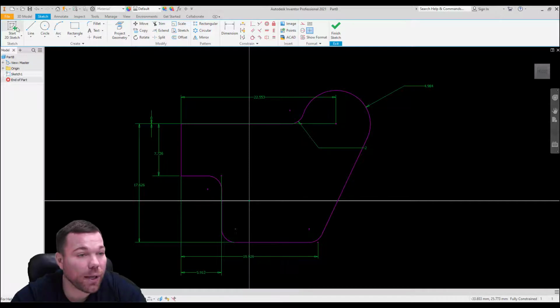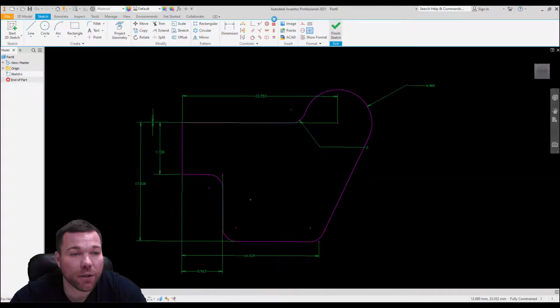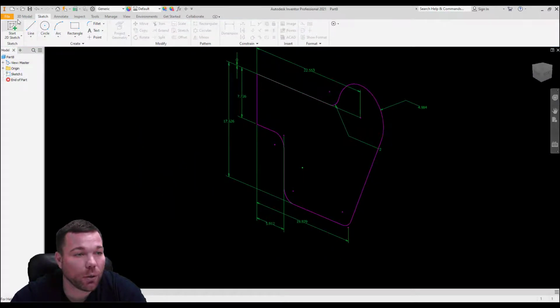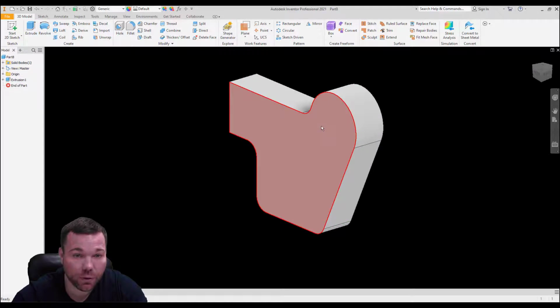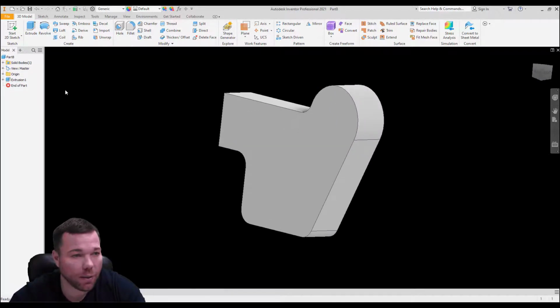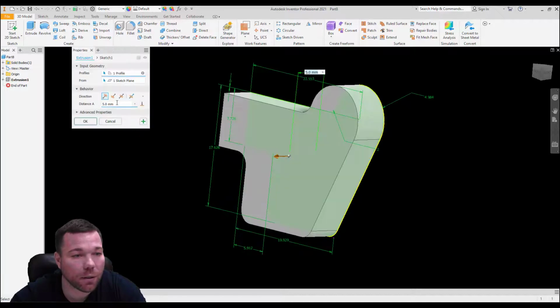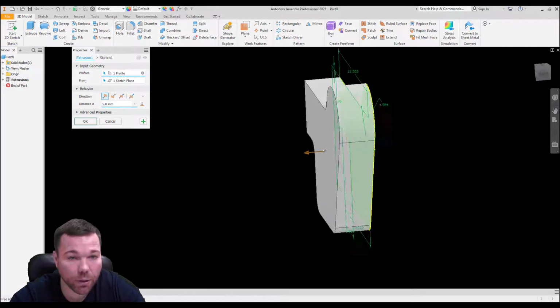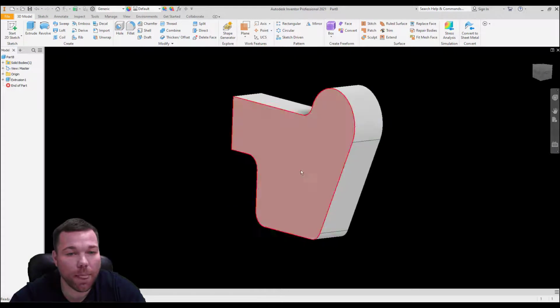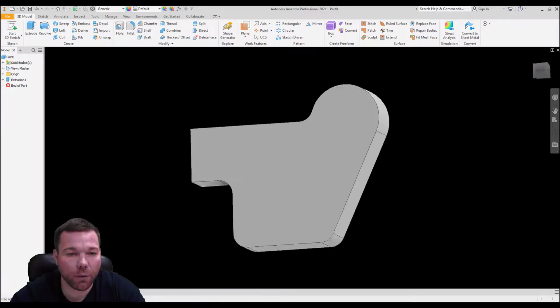Okay, so it's going to have us finish this sketch, and we are going to extrude this thing. And 5.0. All right, so we have, I think I accidentally hit 50. No. 5mm, yeah. Okay, just looks a little thicker than what I thought it would.